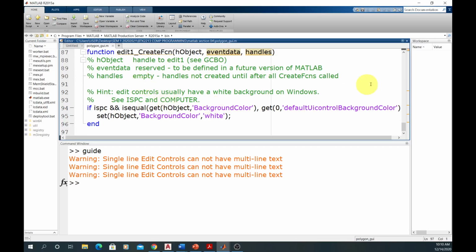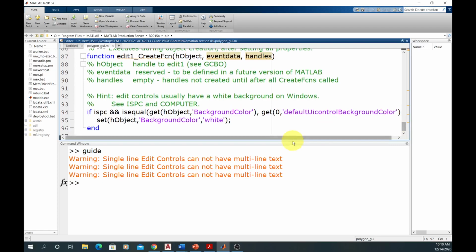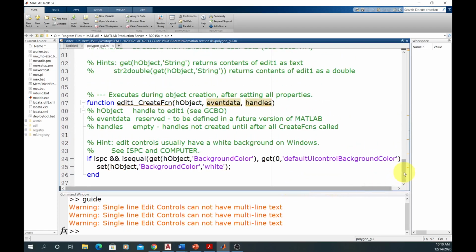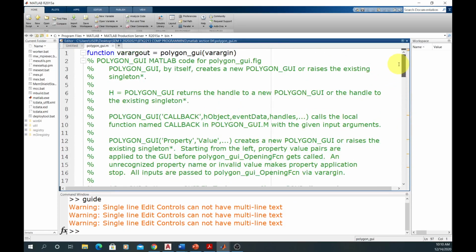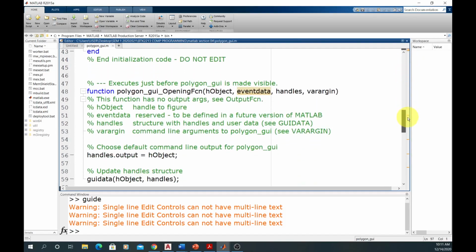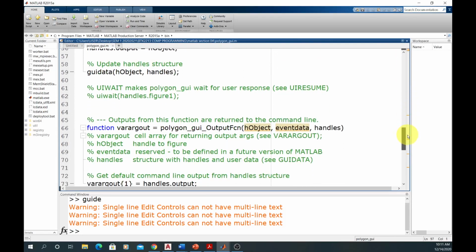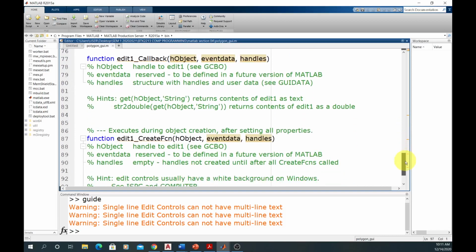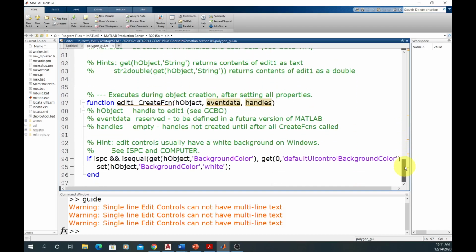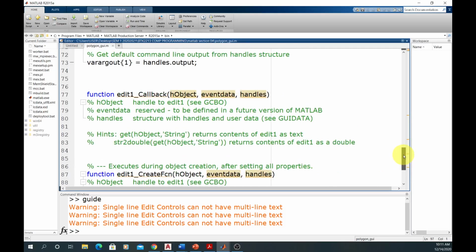If you browse this M file and scroll to the top, you can see that the M file is organized as a function with multiple sub-functions. Okay, it has several functions here. So you can open a list of all the sub-functions in this M file.